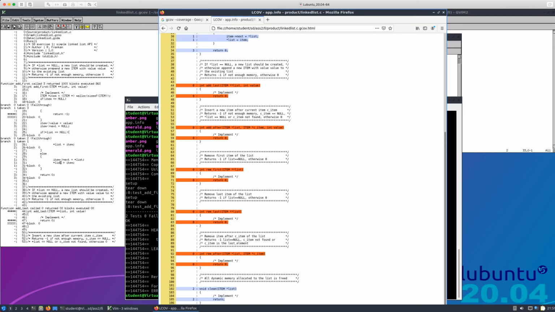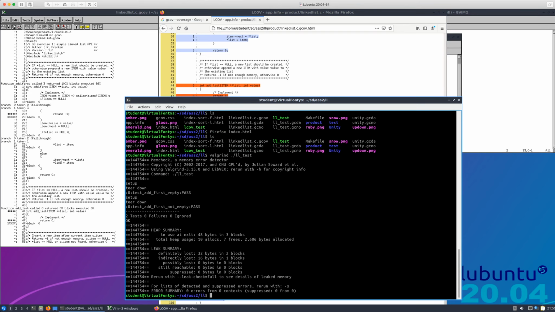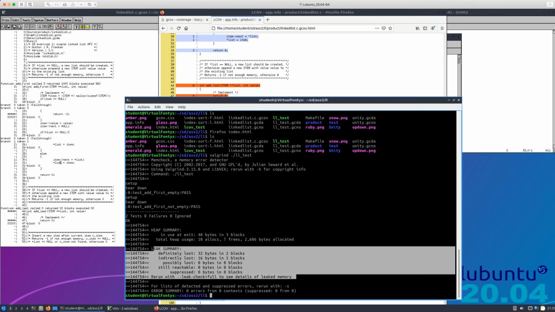So I think once you implement the clean function, cleaning your list, so there will be some frees, then this test will also show you no memory leaks. But the implementation of this function I will leave to you.